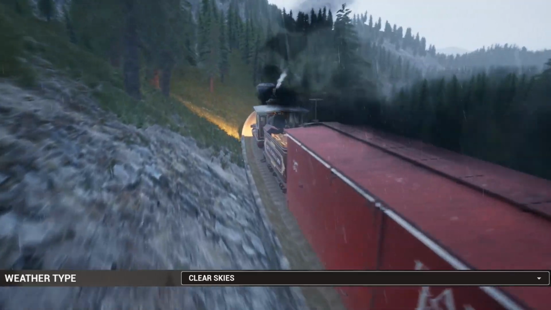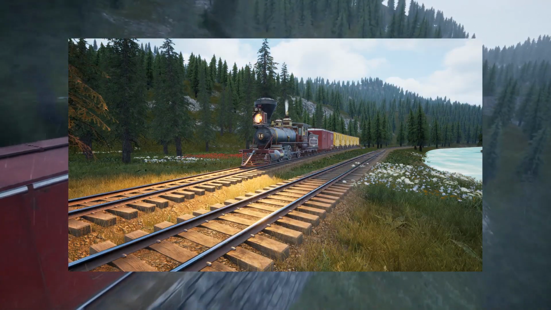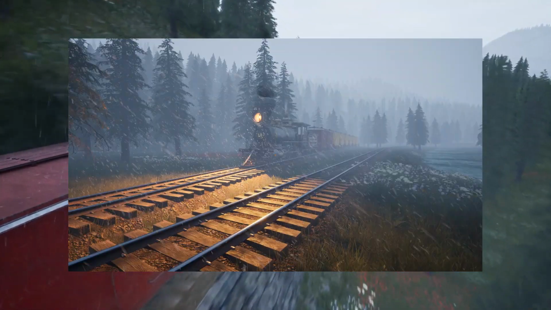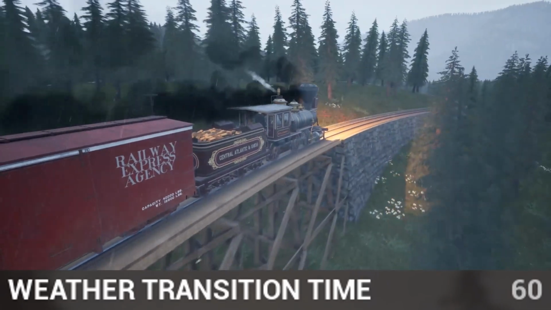Weather type is self-explanatory. Select one of the types in the drop-down menu. There's clear skies, partly cloudy, cloudy, overcast, foggy, rain light, rain thunderstorm, snow light, snow blizzard, sand dust calm, and sand dust storm. Random will change the weather at various intervals.